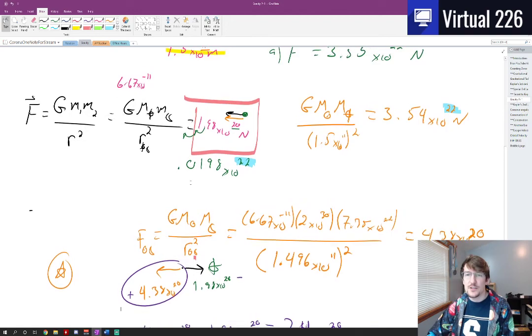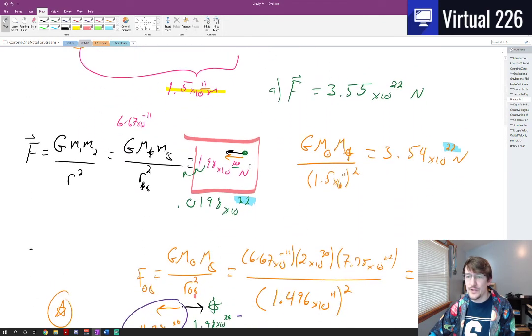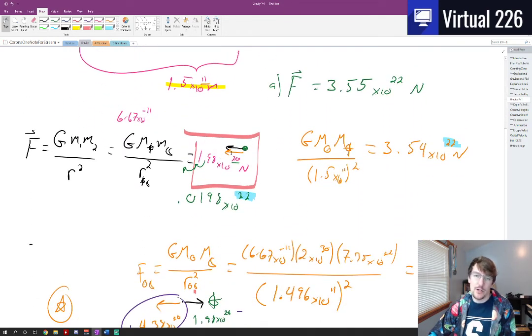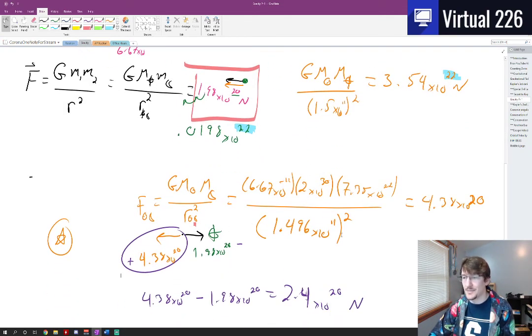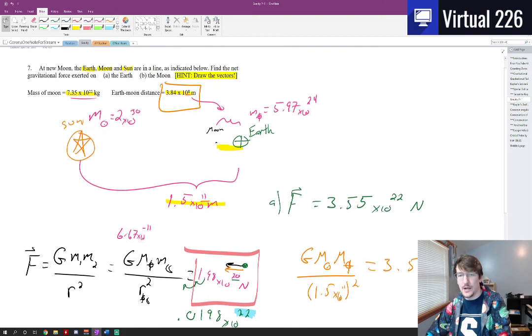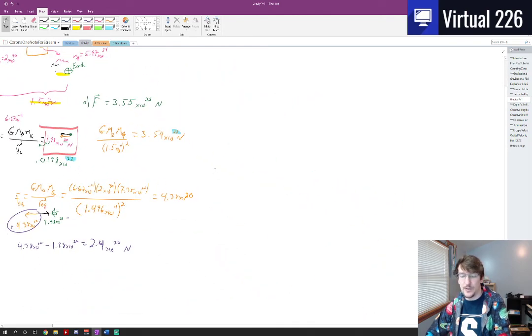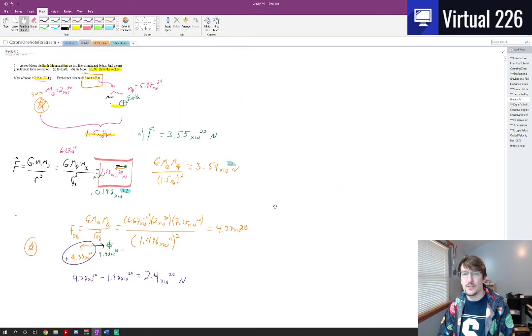So it's just a lot of GMm over r squared and figuring out what direction the vectors are pointing. Are they pointing to something? Are they pulling in a different direction? And then adding them together. So nothing too crazy, but that's what we're talking about. We're talking about forces for celestial bodies and looking at gravity in total. Hope that was straightforward for you.